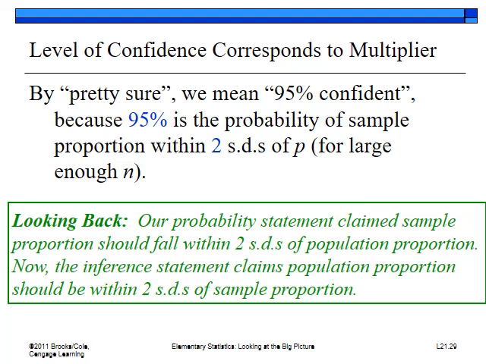Now, if we know the proportion in the population, we can say that the probability of getting a sample that's within 2 standard deviations of our known parameter, that's a probability statement. It's 95% of the time our sample will fall within 2 standard deviations of the parameter. When we don't know what the parameter is, we're talking about confidence. So we will say that we're 95% confident that the fixed but unknown P is within our interval.